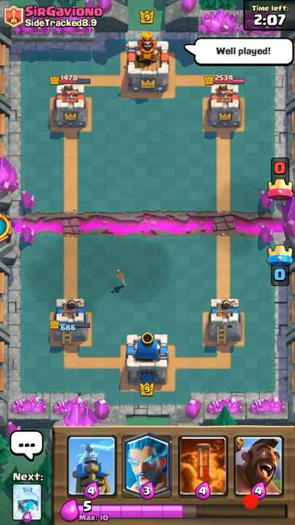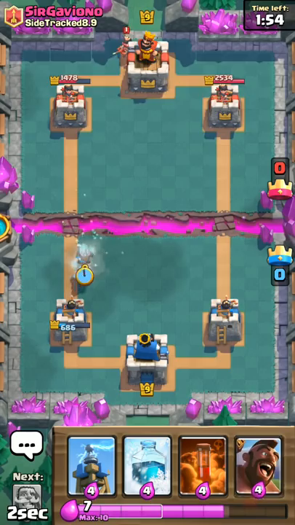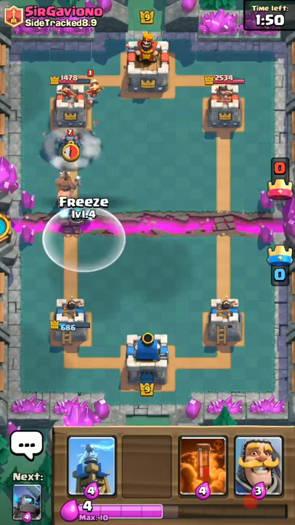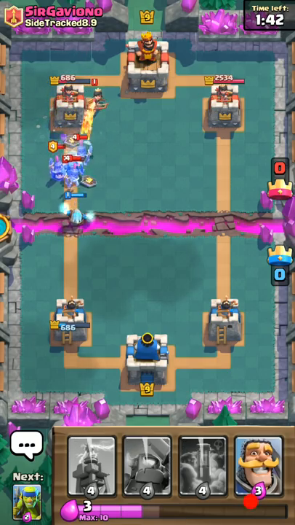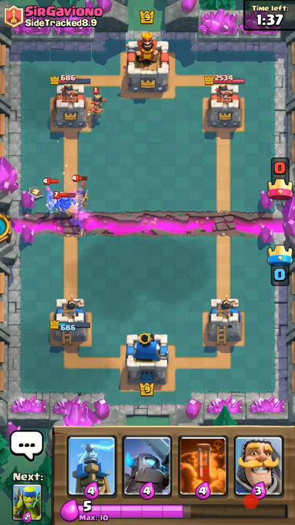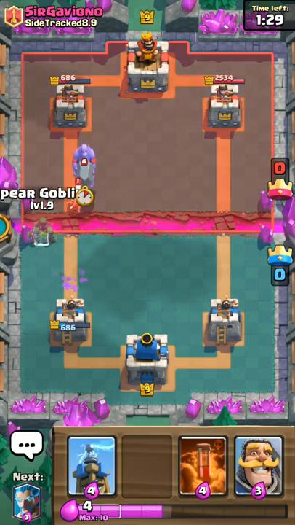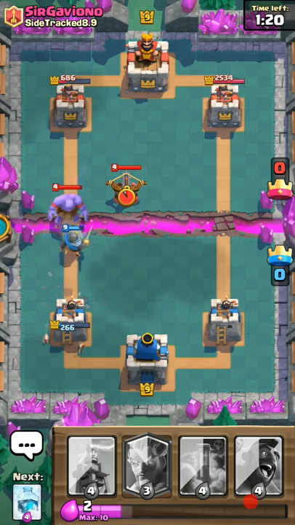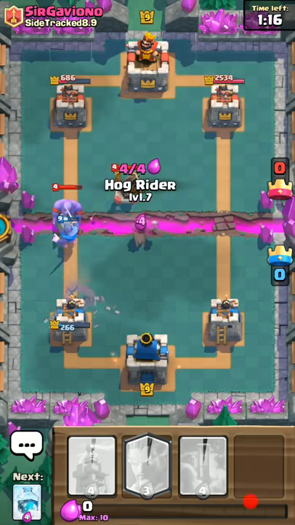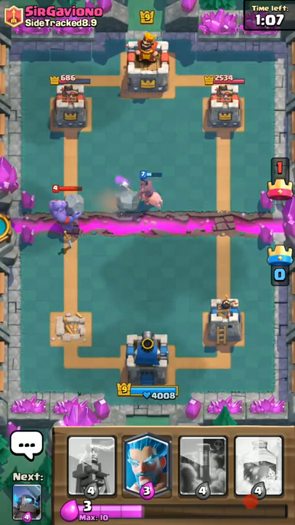We are losing. Well played. Now how can we pull victory? He has got the X-Bow deck, and it's far stronger than this deck. Jesus. Please. Can we get the victory? No! Jesus! We have lost the tower. There's no way we could defend it now. This is a loss. I cannot win this match. Seriously.